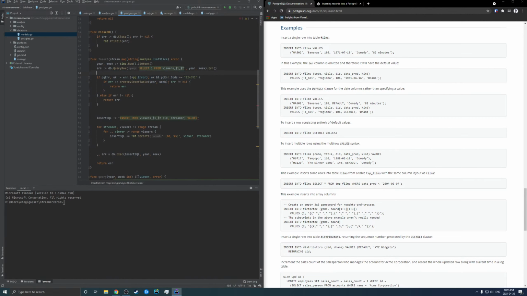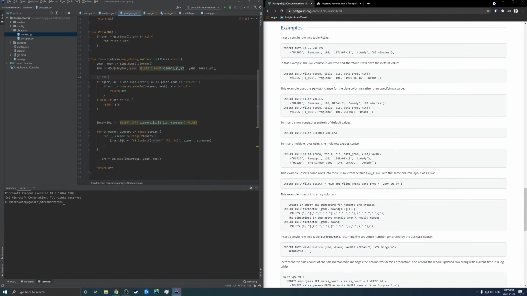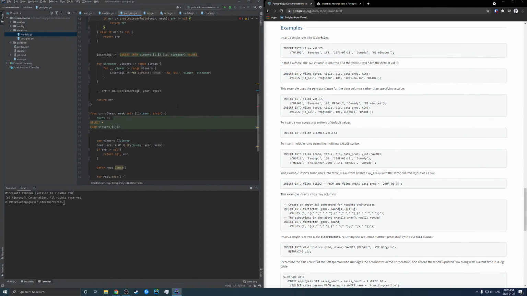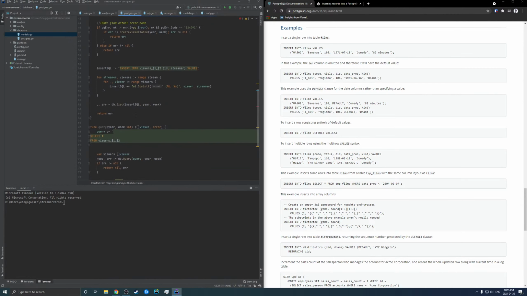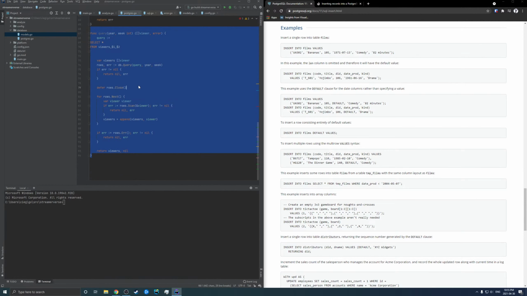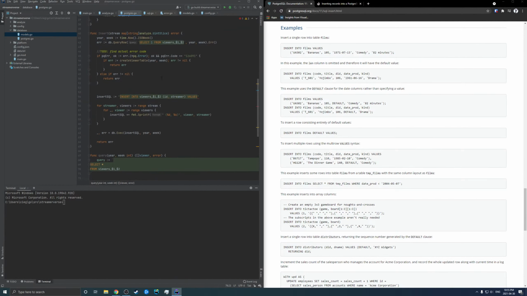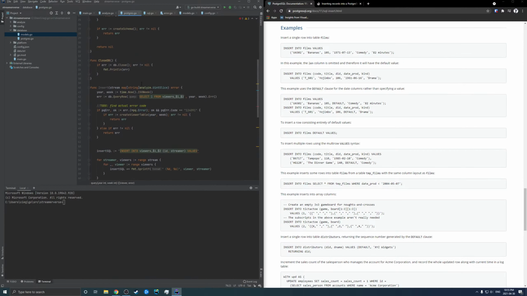I should make a to-do, actually. To-do: find actual error code. I need to replace that error code with the actual one that would denote that this doesn't exist. This row I'm bullshitting myself with it. But this query, I don't know if I'll ever use it, but I'll keep it for now. I might toss it. I'm not going to run this because obviously, one, I don't have a Postgres database hooked up. Two, something's probably broken. I don't know what it is yet, but probably something.